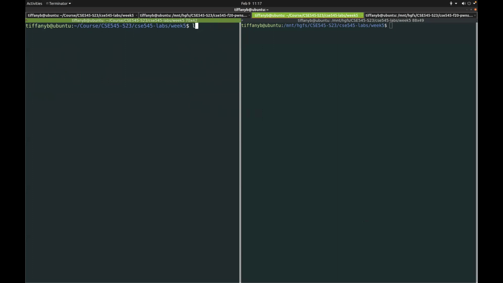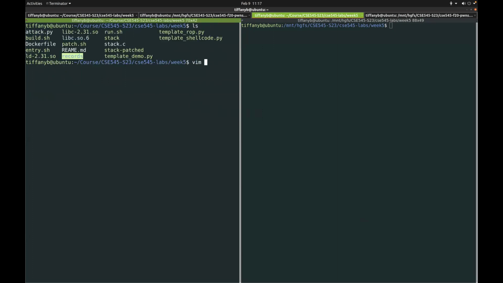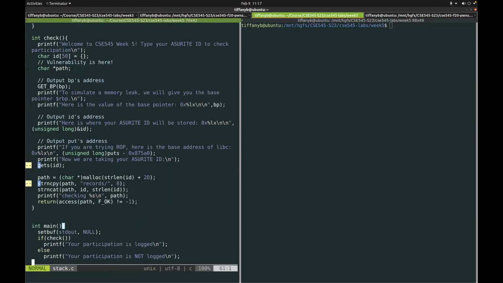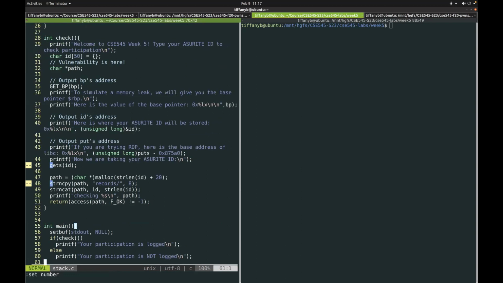First of all, can anyone tell me what's wrong with this service? What's the vulnerability? Where does this vulnerability occur? Line number 45?